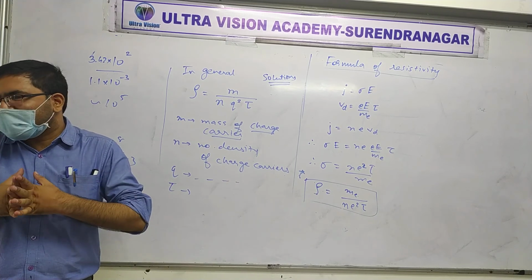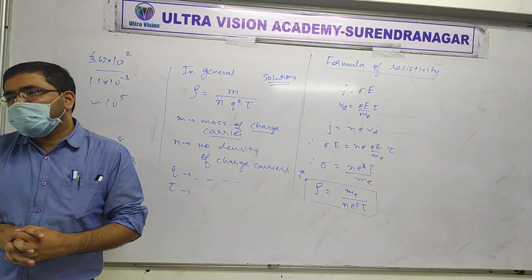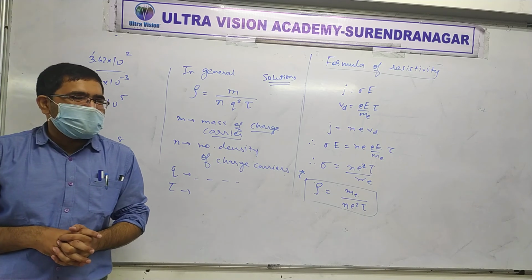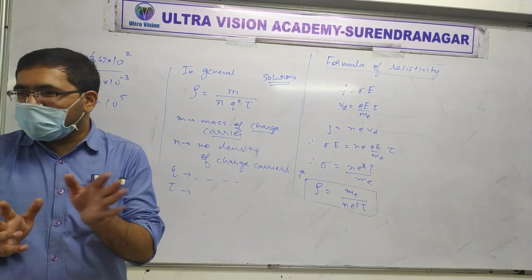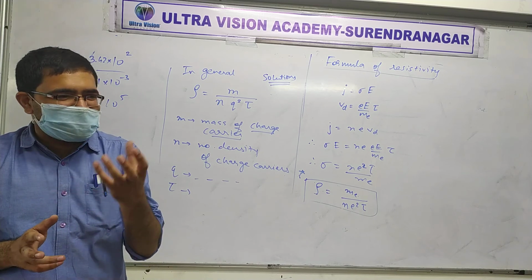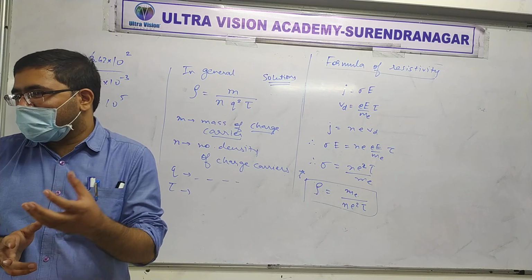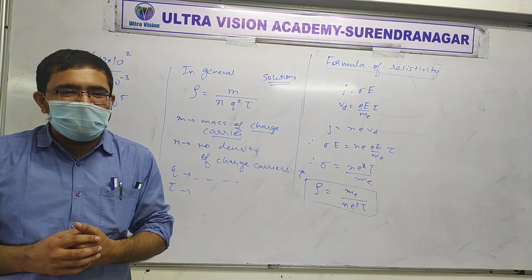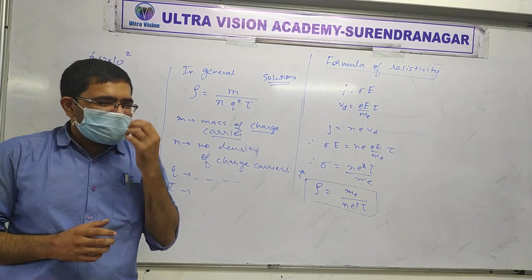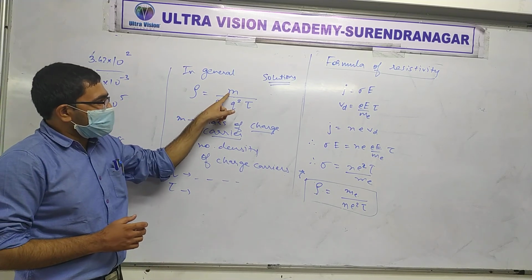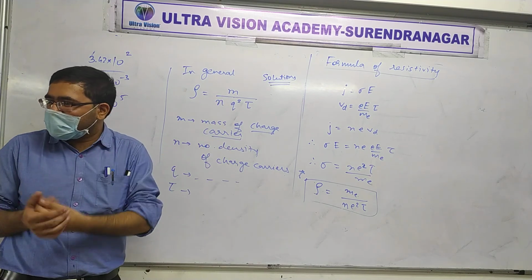Now which are heavier, electrons or ions? Ions, of course. What are ions? One electron has gone out or one extra electron has come in, that's the whole atom. Yes or no? Yes. And you know protons are very heavy compared to electrons. So electrons are light. Did you get that? So in solutions, mass of charge carrier is always very high. Ions move, and the ions have a lot of mass.